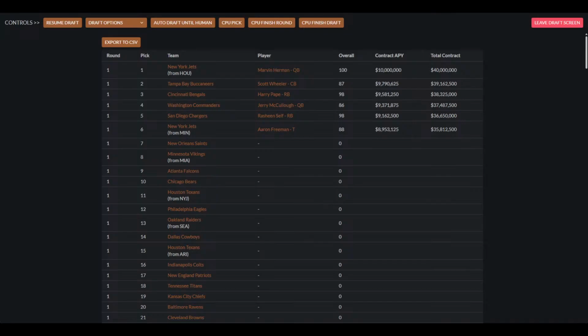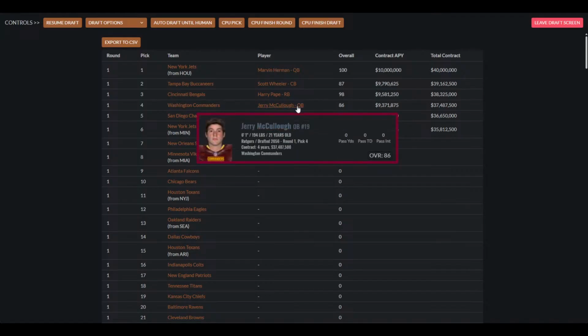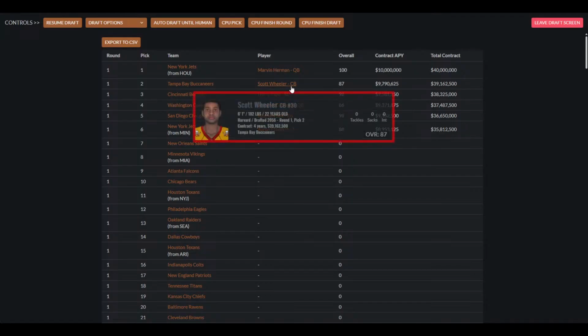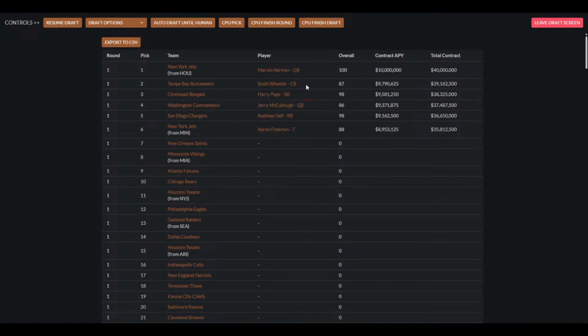Okay, I'll wait. So far, I will say Herman is everything we expected him to be. Pape is everything we expected him to be. I think it's a little too early for McCulloch in the top four, but again, Udo knows what he's doing, so I do think McCulloch will grow into being a really quality starter, especially if you're using a West Coast offense. Wheeler, I think, is going to be a good cover safety. He may be a little raw in the first deal.